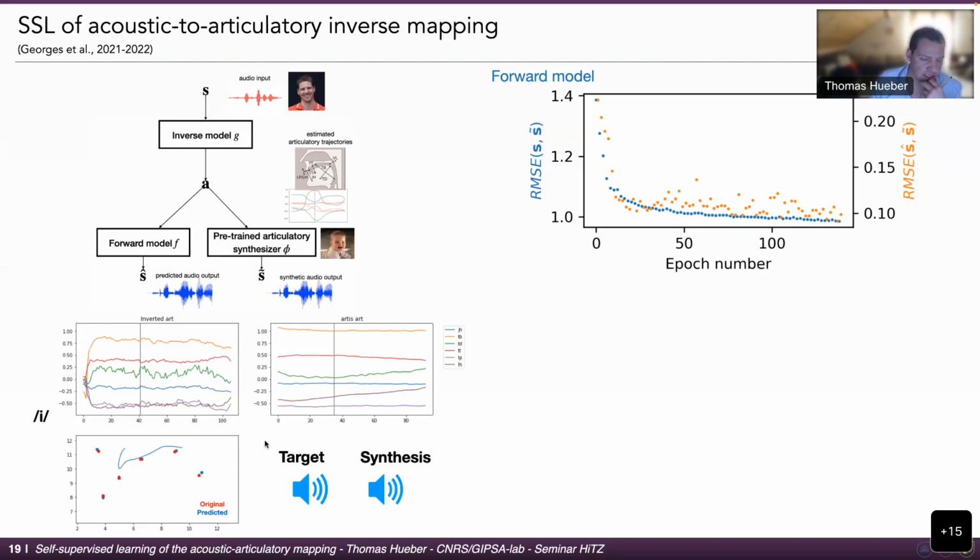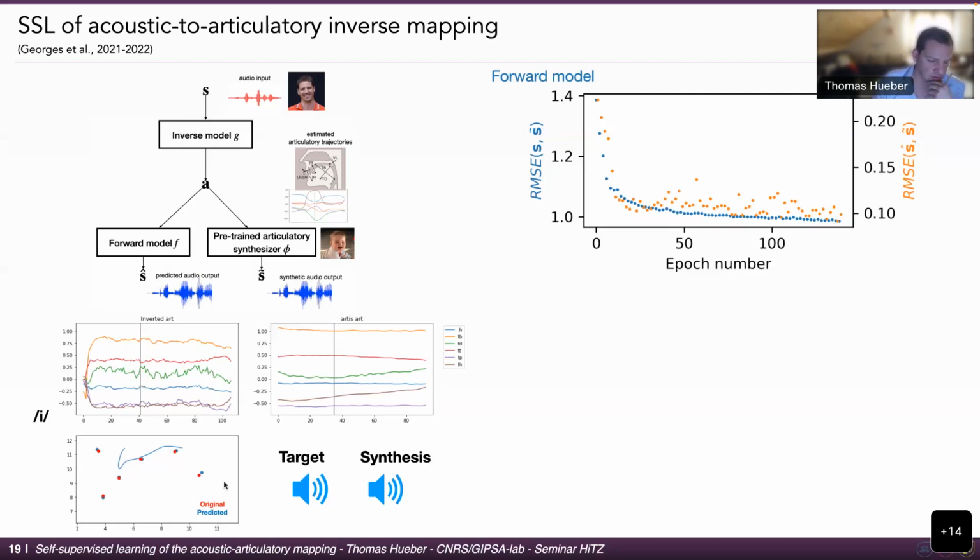So here are some results that I found interesting. The first one is for this vowel E, a constant vowel. Of course, the model has been trained on natural sentences, but it's nice also to see what's going on with simple phonemes. Here you have the true articulatory parameters, or let's say the expected articulatory parameters. It's a vowel, so we have a stable vocal tract configuration. You can see that the parameters that have been inverted automatically are a bit more noisy, but it's okay.